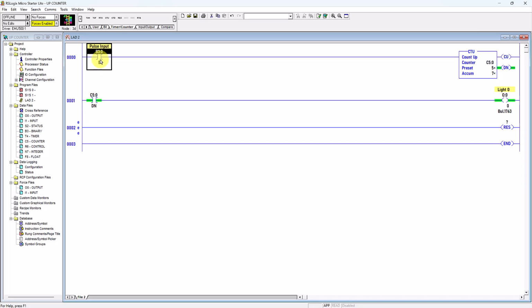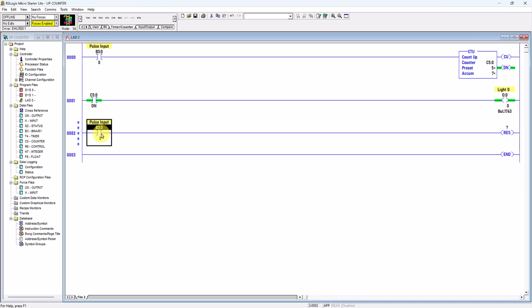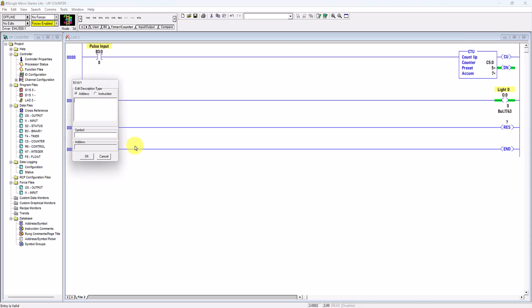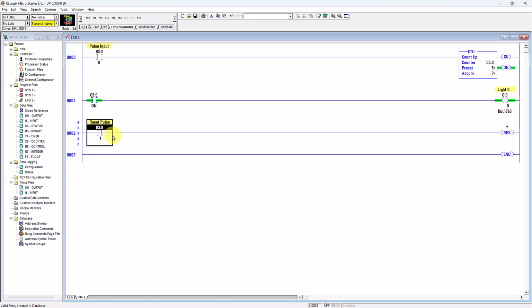Maybe I copy another instruction here, and then this one maybe I change to bit 1, and I will say this is the reset pulse. For this reset I need to put an address, so I will put this address here.